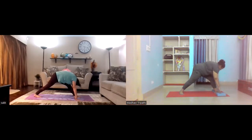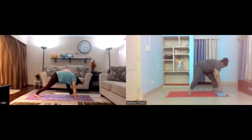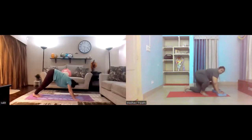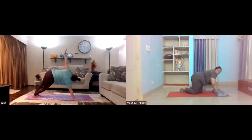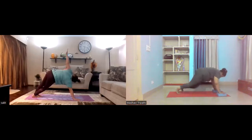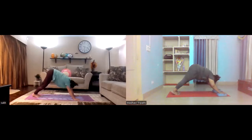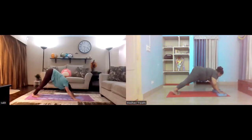Now, please bring the left leg back and tilt the body, twist the body towards the left side and left arm up. Now, please bring the hand down. Now, please come to the downward facing dog.